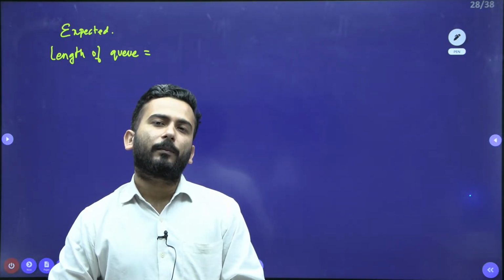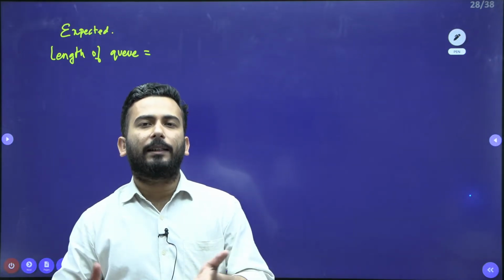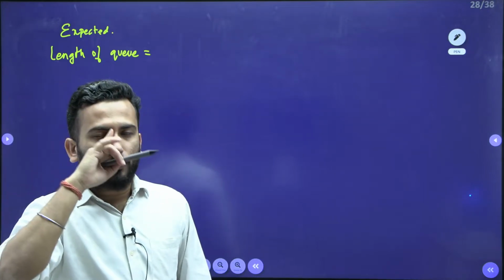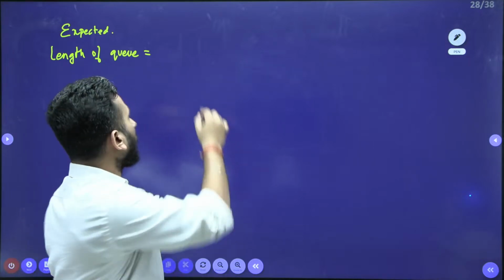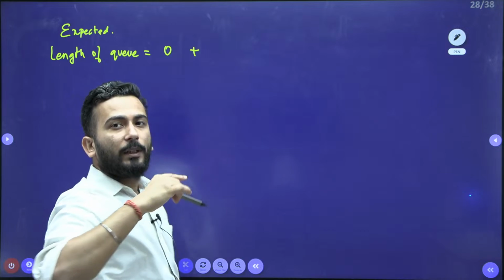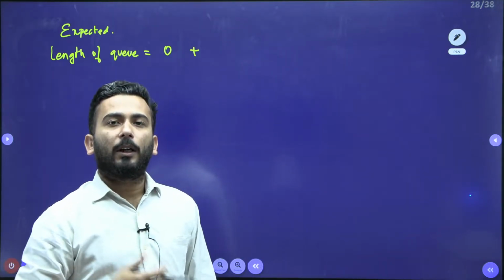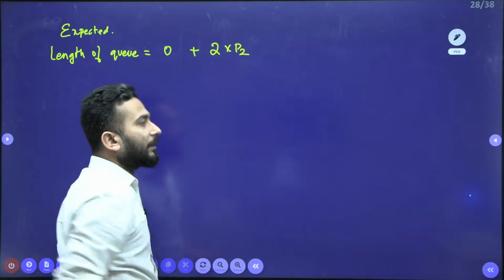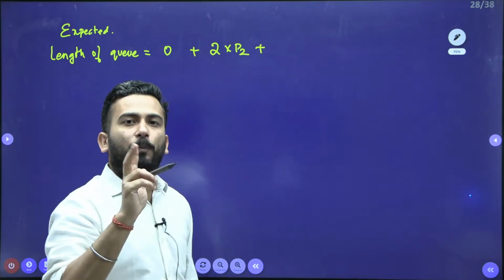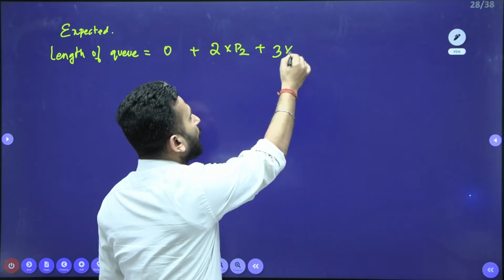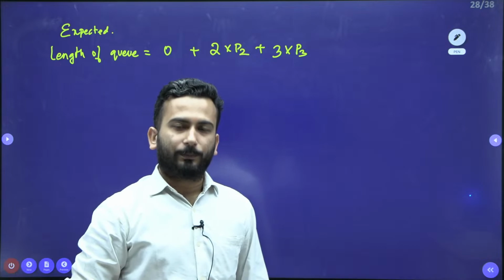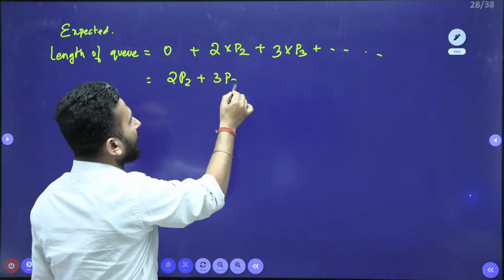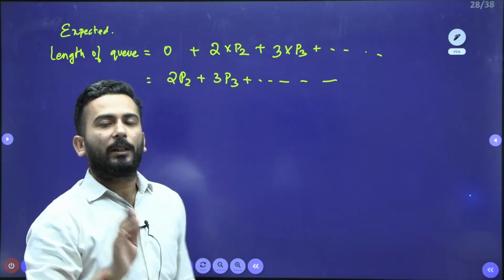Getting or not? So suppose there is one person in queue. The formula is summation x into px, one person into probability of one person. One person in queue means 2 persons in system, so I will convert it into a problem of the system. So 1 in queue means 2 in system, into probability of 2 persons in the system. Suppose there are 2 in queue: so 3 in system, into probability of 3 persons in your system. And so on. So it becomes 2p2 plus 3p3 and so on. Mind it, p2, p3 are all probabilities for the system.